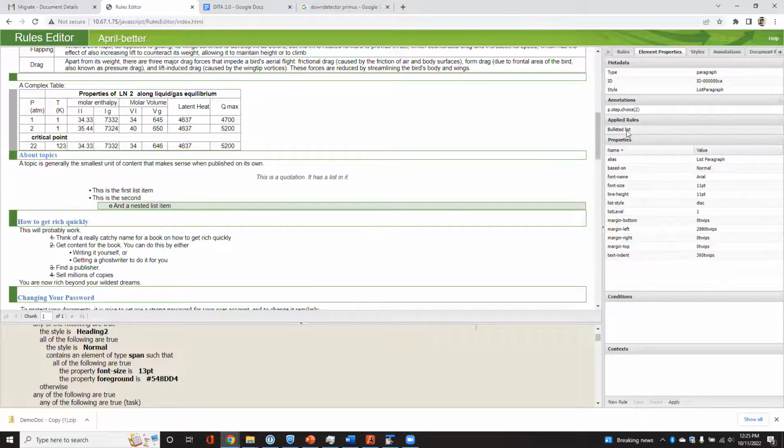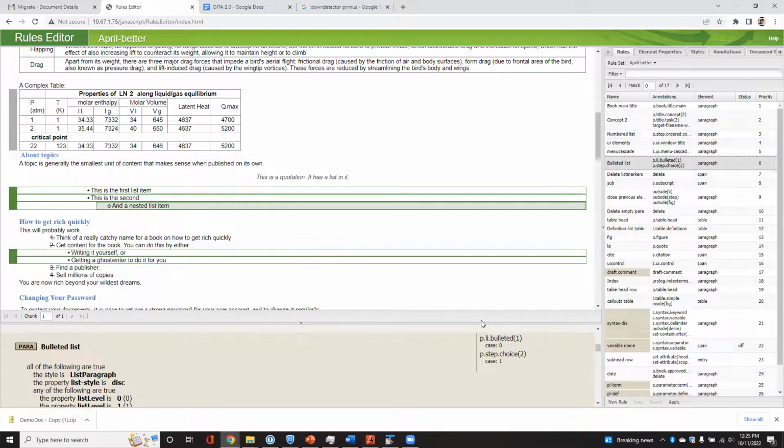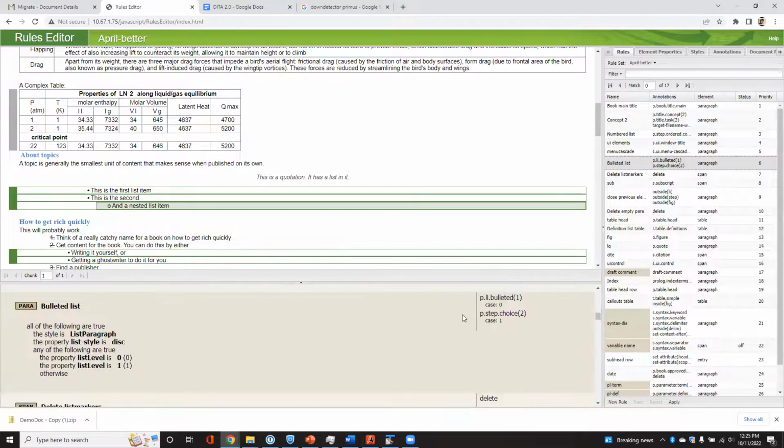So if I go to my bulleted list rule, I can see that if my list level is 0, I've made it a bulleted list. I've just called it level 1. But if it is a higher nesting level, I've made it level 2, but I've also made it a step choice instead of bulleted list, because when Migrate finds this, if it finds it inside a list, it's just going to make it into a bulleted list item.